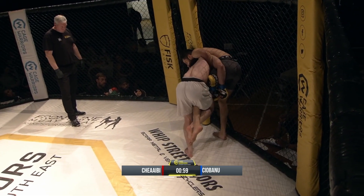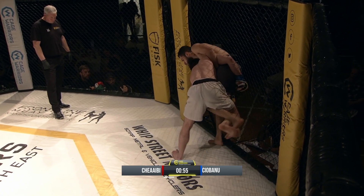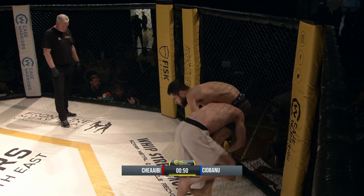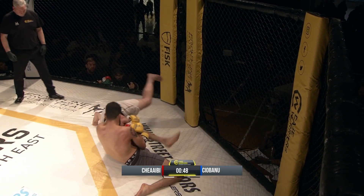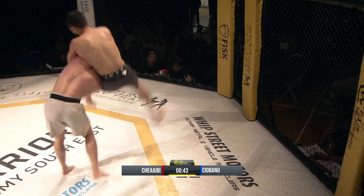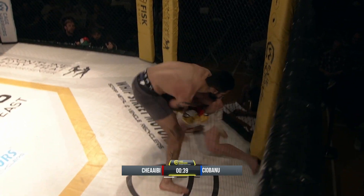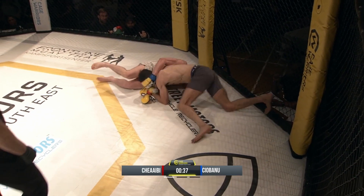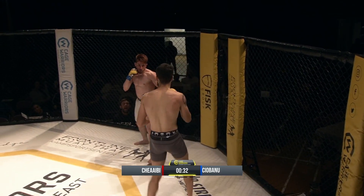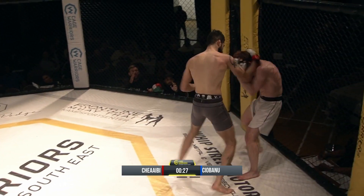Luca in nice and deep on that single. Alachiebi is going to want to try to switch that to two. Chihabaru doing a good job of using him as his balance point. He might go underneath right here for that switch — use that Kimura grip to get that switch. Good job by Alachiebi balance-wise, like a cat, he landed on his feet. Big knee — that was audible! Luca nodded as he realized that was a good one.